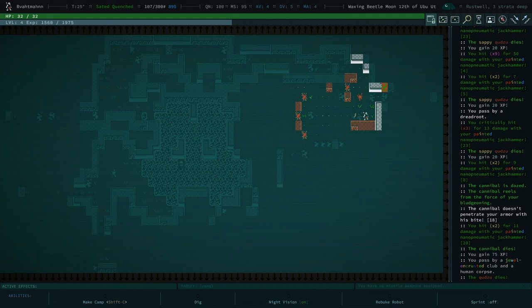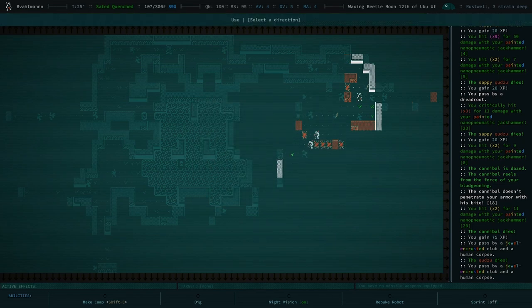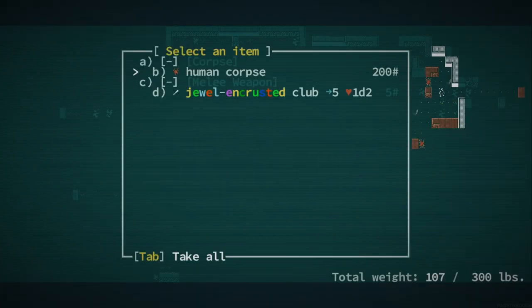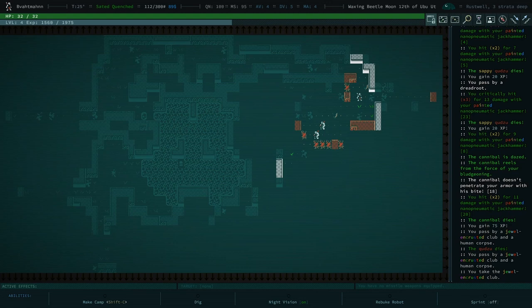Do I want to get that jewel encrusted club? You could. The fact that it's jewel encrusted makes it valuable for a club, but it's still a club, so not necessarily super valuable. There's a lot of cannibals in this cave. No. Here, you go ahead and grab it. It is 5 pounds. I don't know if it'll be worth that weight, but might be something. You definitely don't want to pick up the human corpse.